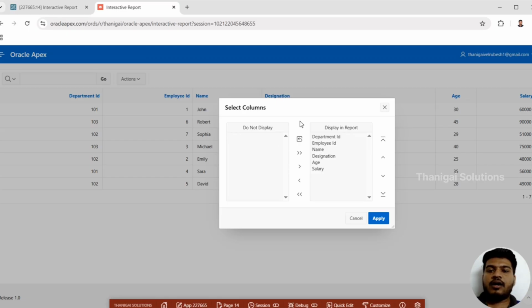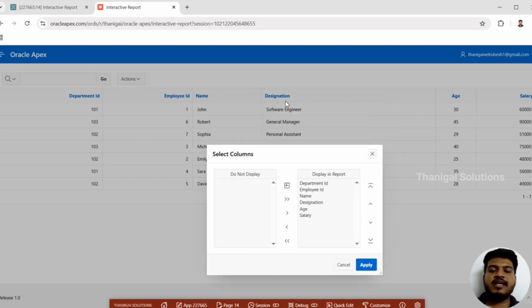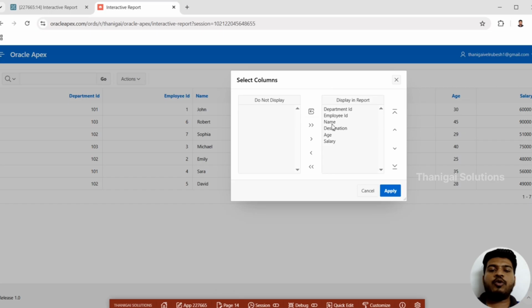For example, in the output I am getting the designation column, but now I do not need to show the designation. I need to hide this, so you select it and click on the arrow, and it will be added in the do not display section. The columns in the display section will be shown in the output, and the columns in the do not display section will not be shown.